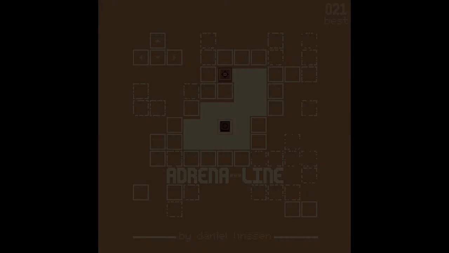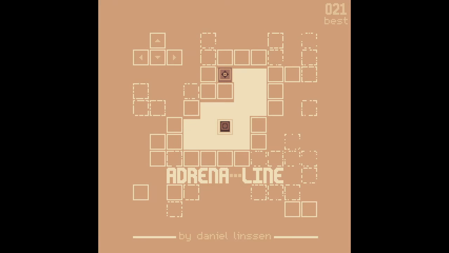So the game I'm playing today is called Adrena-Line. This is a fast-paced, arcade-style game with a pretty simple premise: try and get to the button before the time runs out. There's a bit of a catch to this, however. As the game's title implies, the object that you are controlling can only move in a straight line.